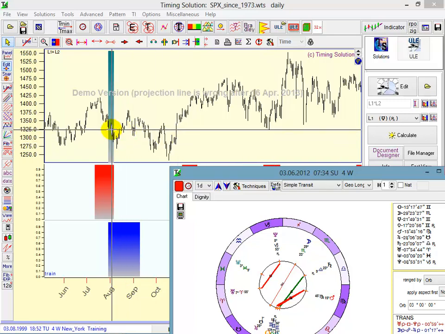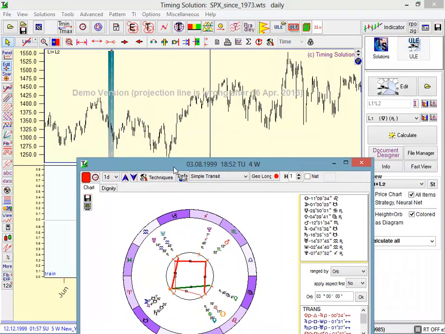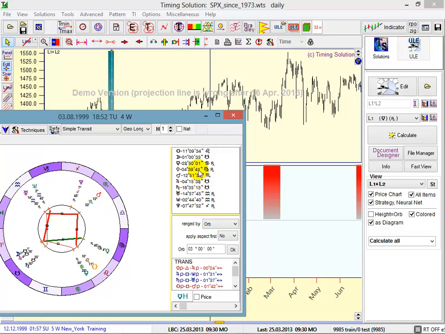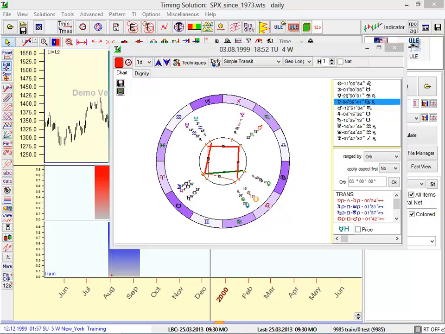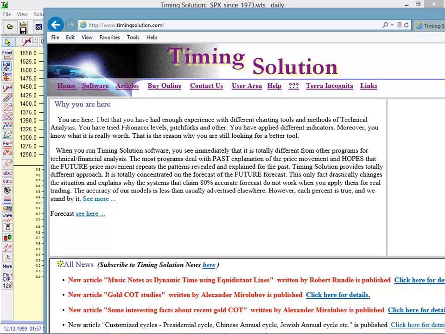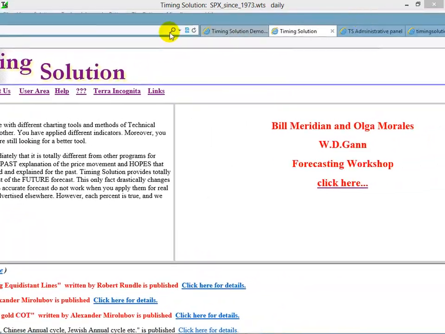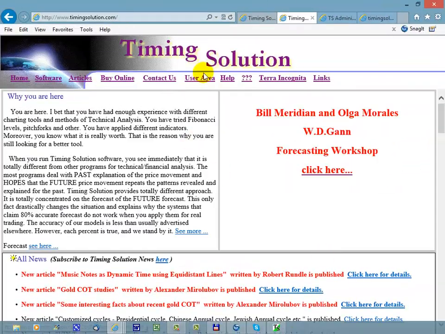Just make a mouse click here, and it shows the astrological situation for this moon. You see both these planets are retrograde, Mercury and Venus. Actually, I recommend to check our website, timeinsolution.com. Just a second. I will show our website. Here it is. Our website.